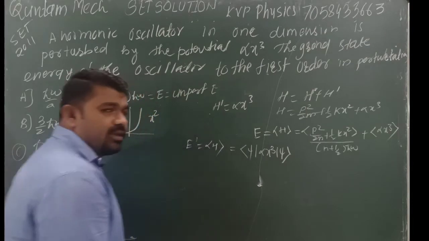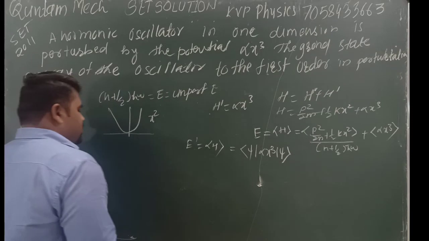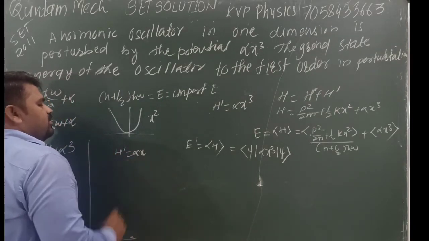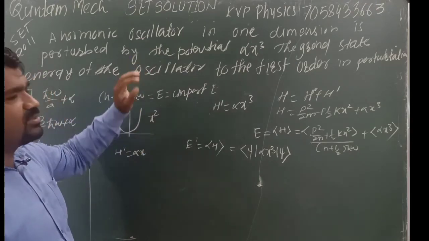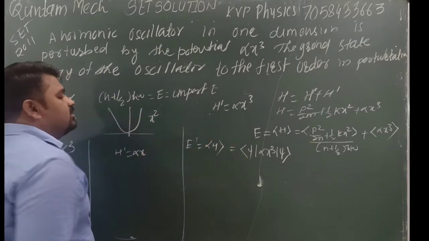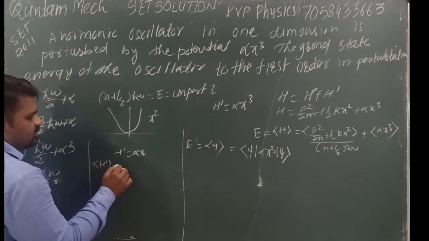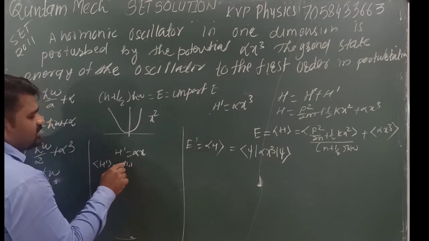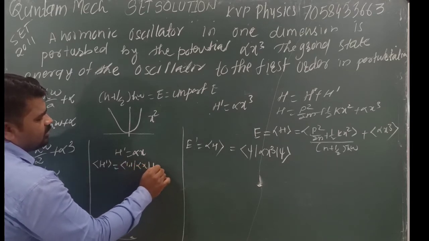Psi alpha x cube psi. Simply, we can take the perturbed Hamiltonian H prime as, suppose, alpha x. Here the perturbed system is because of alpha x, and here alpha x cube; this is also odd, this is also odd. We can take just one example to clarify this alpha x cube perturbation. Next, the expectation of H prime is nothing but, suppose we consider 1 comma 1, where this is the L value and this will be the M value, alpha x 1 comma 1.